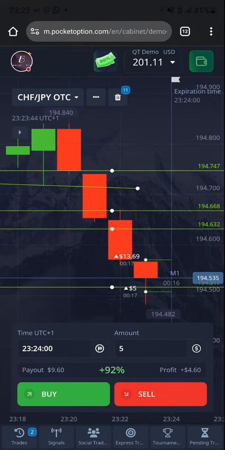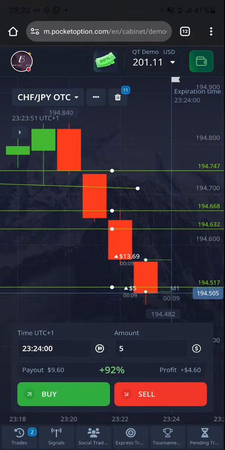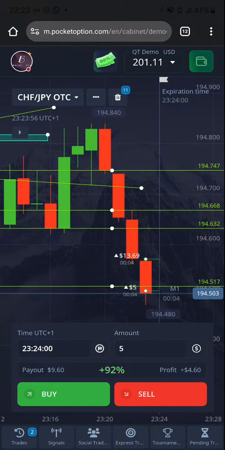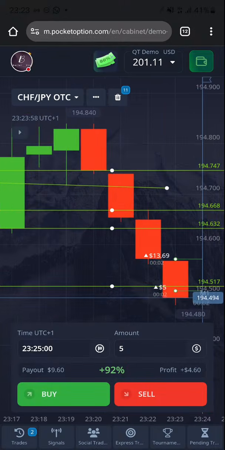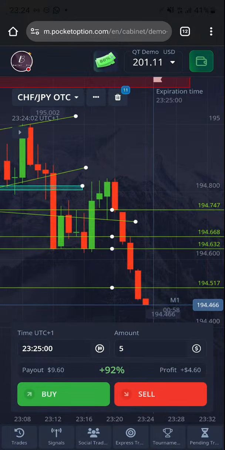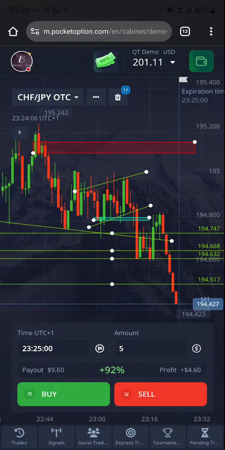Let's see. I'm expecting a green candle. I don't know why, because we have some buyers in this entry down here, and those buyers should be aggressive enough. But if they're not, it's fine, no problem. They keep trying to push the market, but it's not going to work. No problem. Now we have a momentum to the downside. We're not going to go against it again. It's as simple as that.